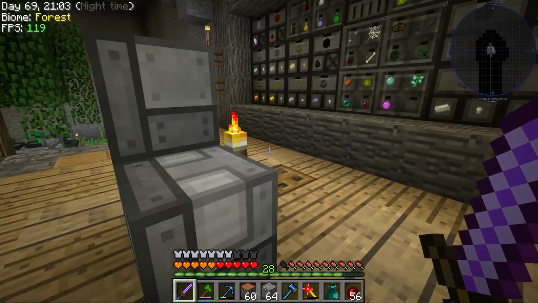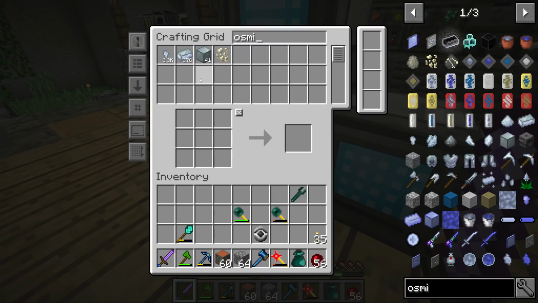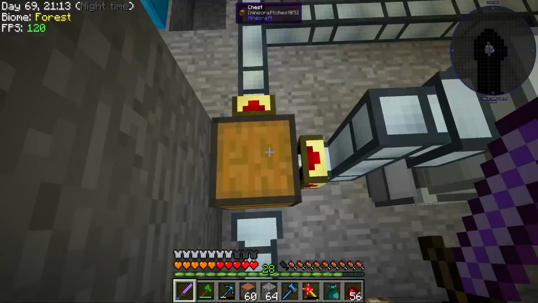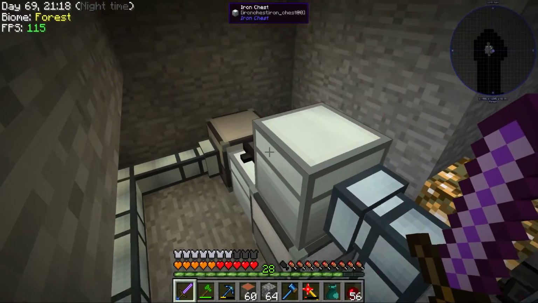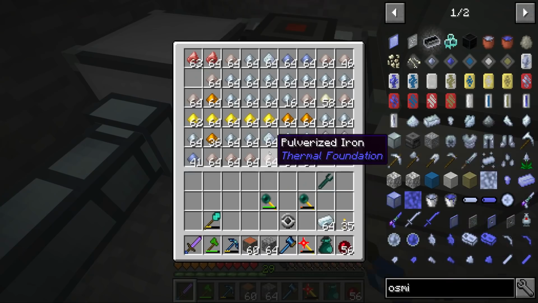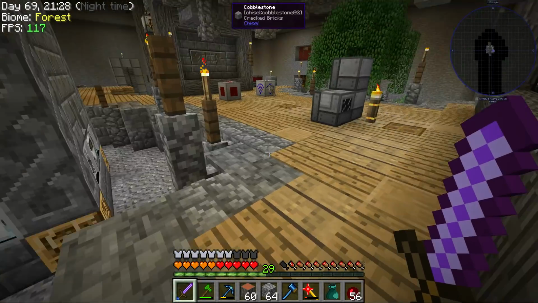So we need a Metallurgic Infuser and we need steel production. Osmium is an ingot that we are getting from our hermits. Not very quickly though, but we are getting it. I hope this thing is still working. It feels like... Oh, wow. Oh, no. Okay, this is no longer working. This is no longer sending stuff into the system. And I think I know why.